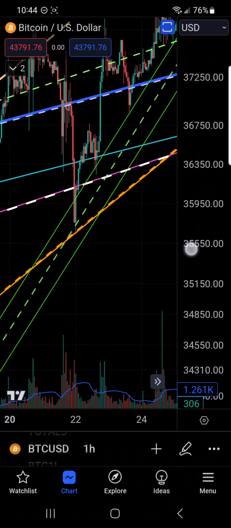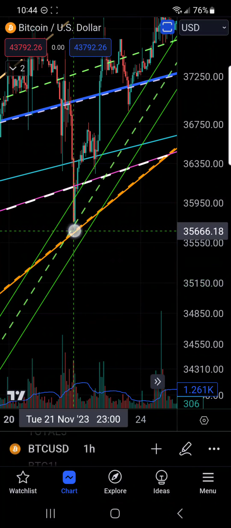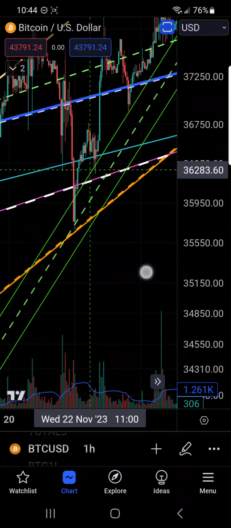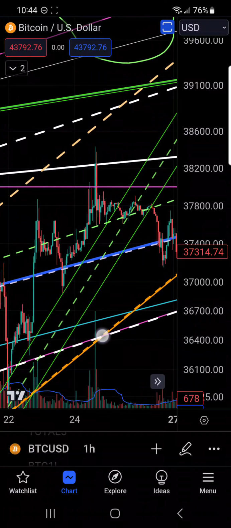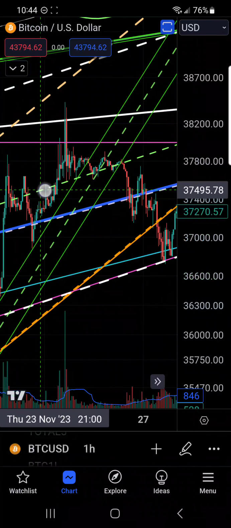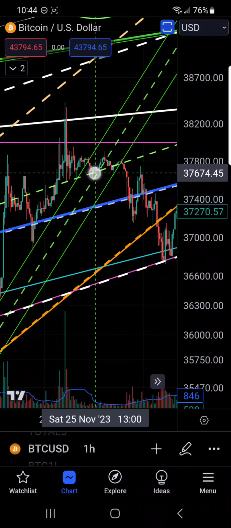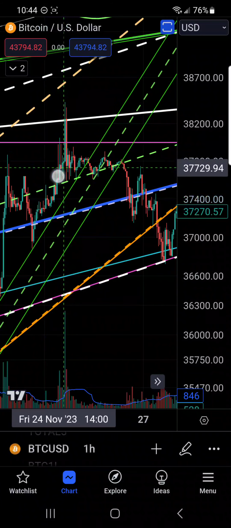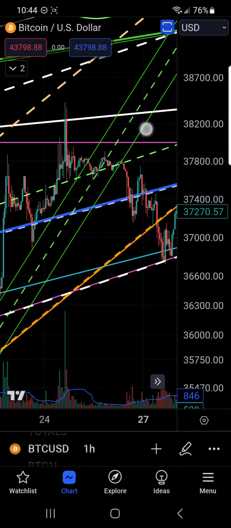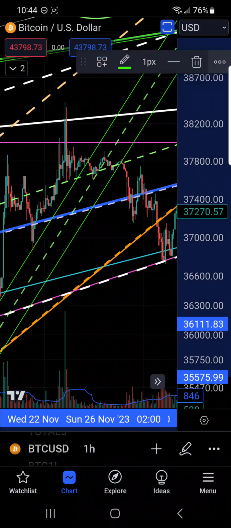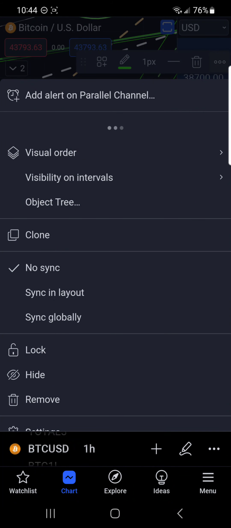What was our interaction with it here? Well, here we came right down to the center line. But we did interact with it as far as a support. You know what? You can also clone it and put another one on top of it and see the price action. Why don't we just do that for now? Why isn't it allowing me to do this? Okay, there we go.